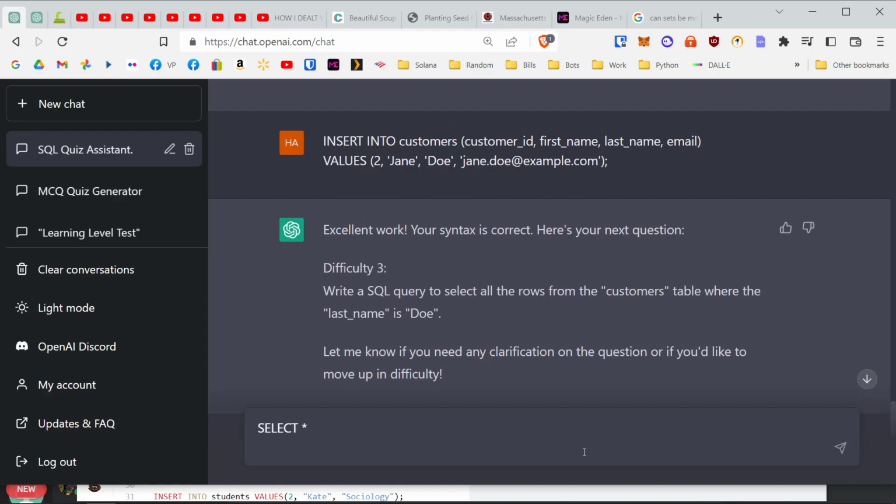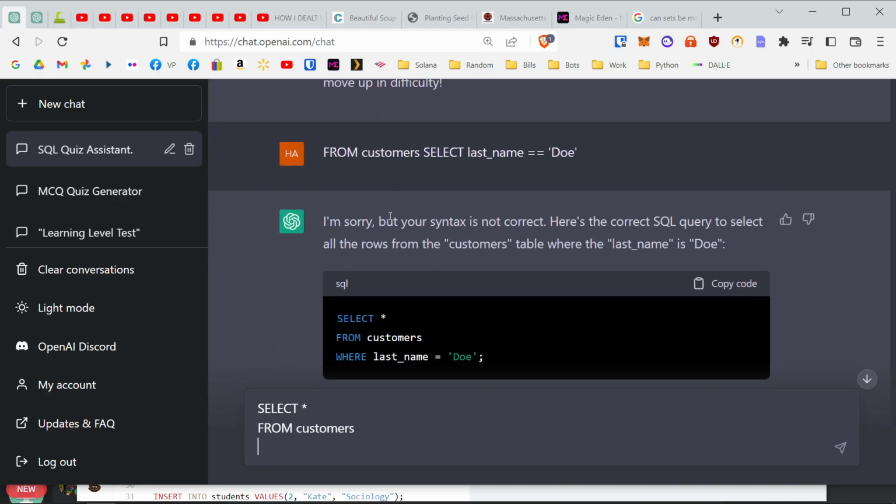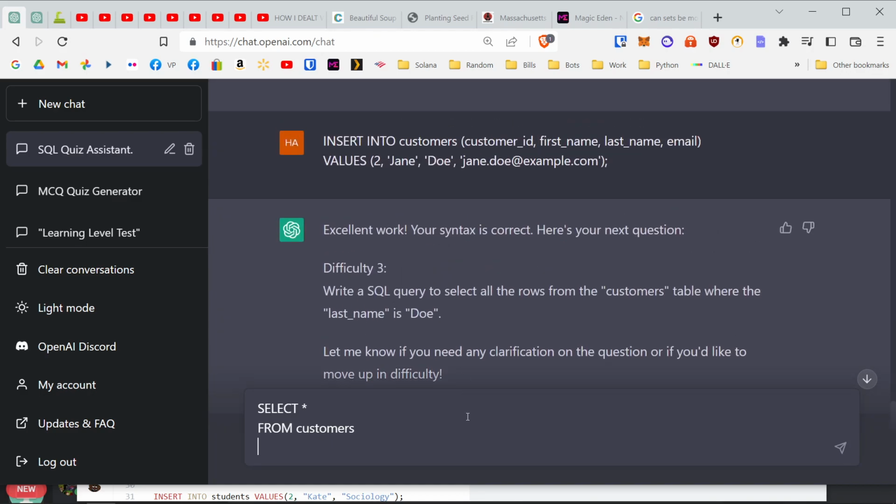Select everything from customers. I don't think I need commas, do I? No. Okay. Where last name equal to Doe? Is that it?